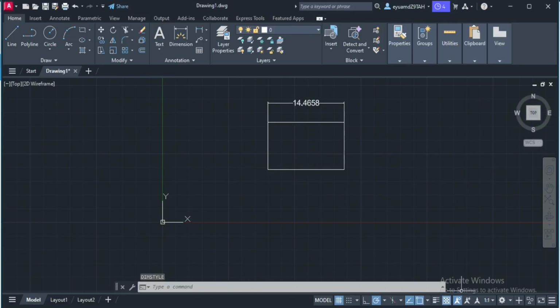And that's how to change dimension text size in AutoCAD. Properly sized dimensions are essential because even the most accurate drawing loses value if the measurements are difficult to read. By adjusting the dimension style instead of individual dimensions, you can maintain consistency and improve the overall quality of your drafting work. So that's how you do it.